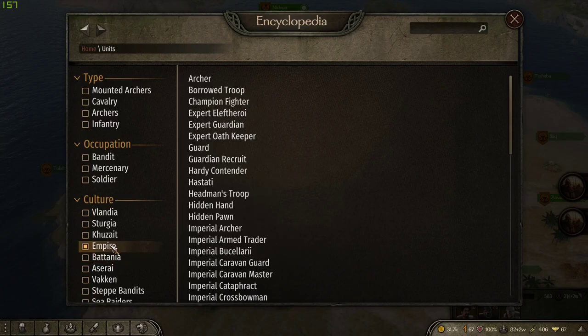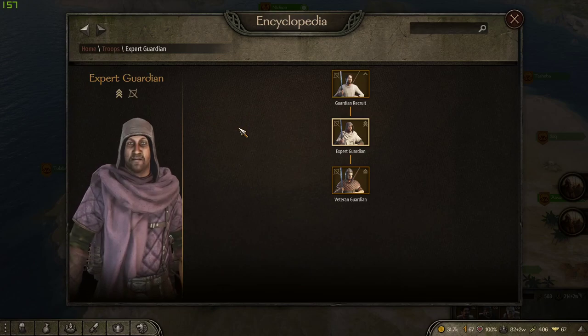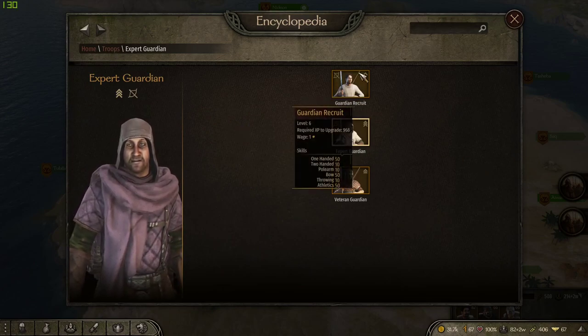So with Empire, if we look here, you can see they've got some experts there.